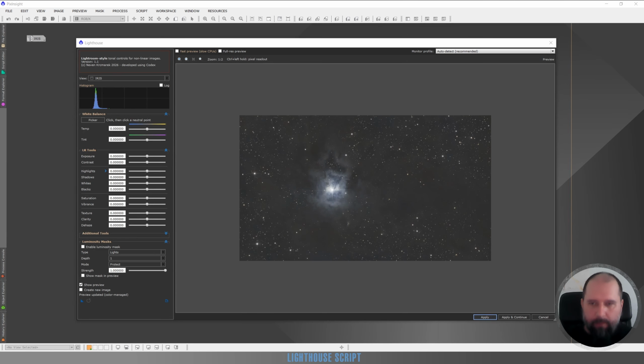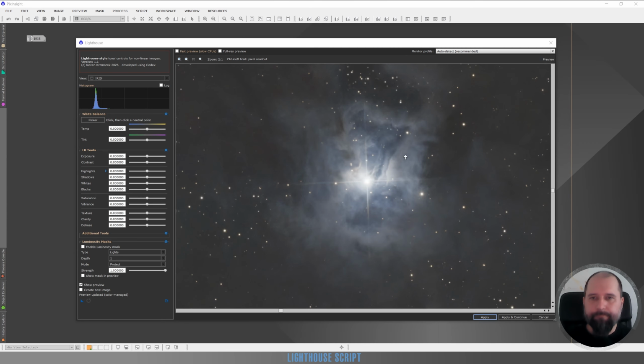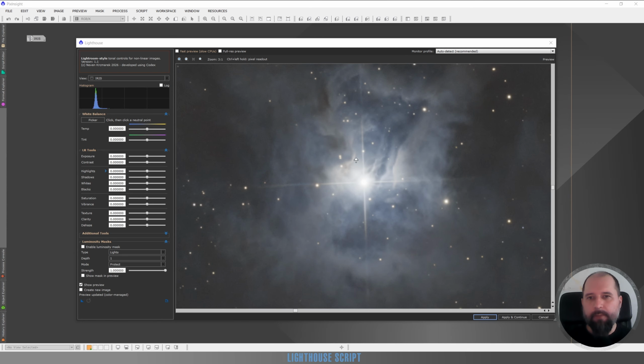So we can do the same for the light parts of the image. Let me show you. Again, we have the Iris, and we want to minimize this part of the Iris. If you didn't blow out this region with too long an exposure, you have some details in the core of the Iris. So let's enable luminosity mask. We are staying this time on lights because we want the bright parts. Of course, we want to target the mask.